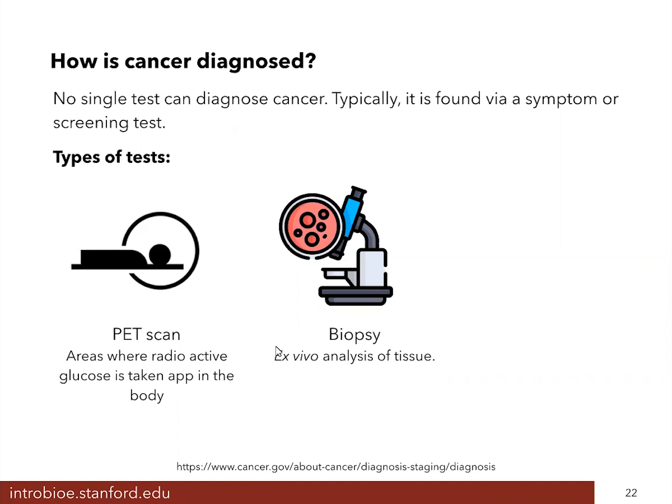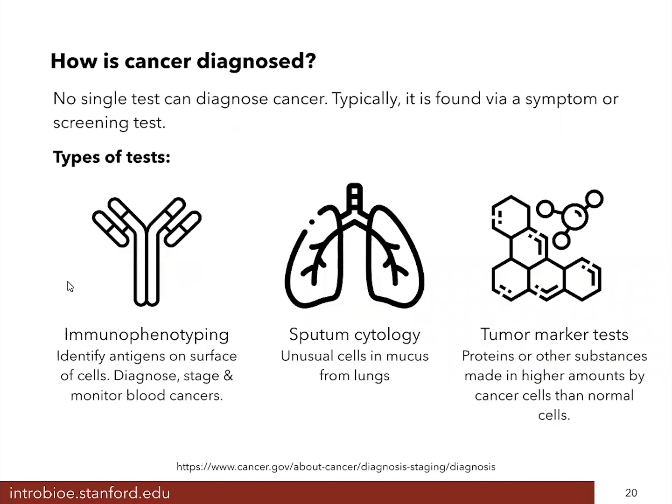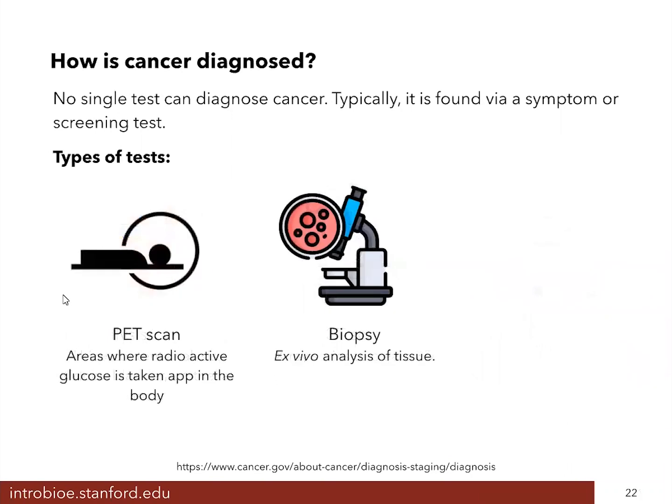And then you may get a biopsy, where a little bit of tissue is cut out of a tumor and analyzed under a microscope to see hallmarks of disordered growth. And you can stain tissue that you collect from a biopsy to look for cell surface markers using antibodies, in the same way that we were talking about these immunophenotyping tests before. These biopsies can help stage and diagnose different types of cancers, not just blood cancers, because you're taking samples from solid tumors in this case.